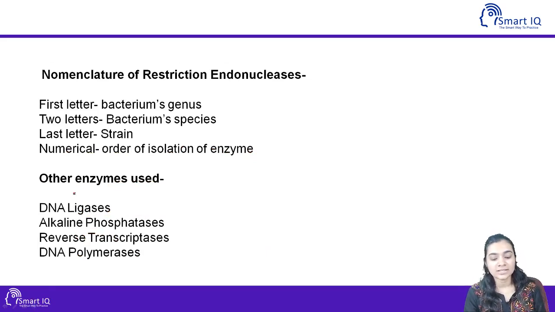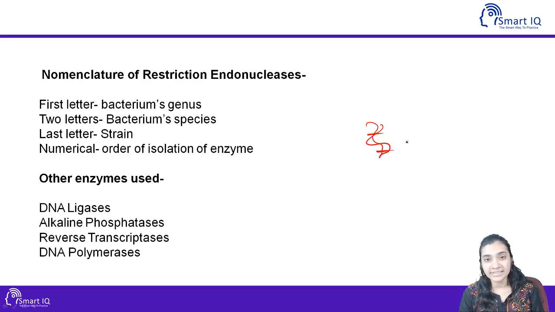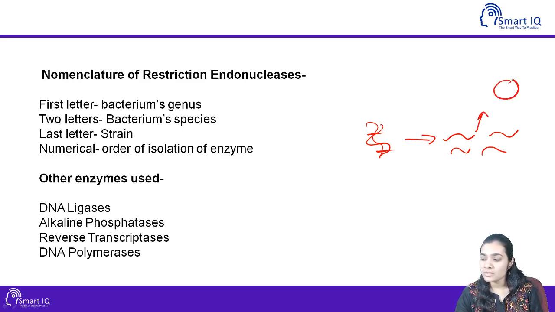Now what are the other enzymes used? Why do we need to use other enzymes? It is simple. Now there is a DNA and you have managed to nick it, or cut it. So you now have DNA fragments. Now what are you going to do with these DNA fragments? What is our intention basically? It is our intention to integrate it into the genome, the plasmid, or into the host genome. So this part of my fragment will go here, let's say. So in order to do that, you need a lot of other enzymes.